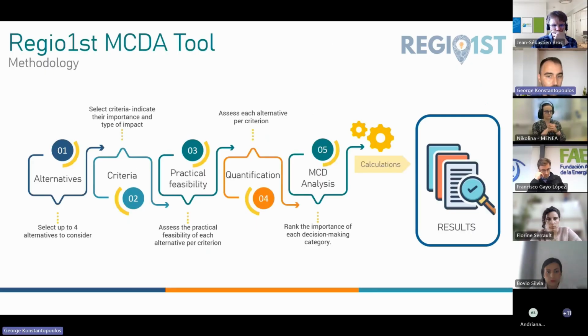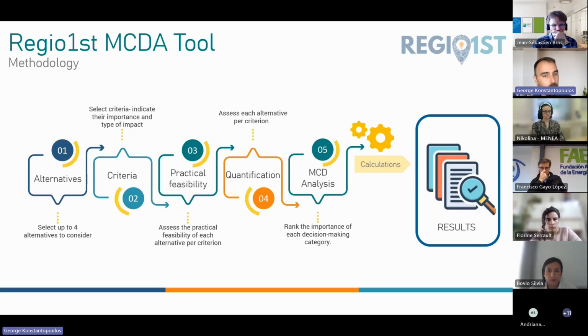Regarding the methodology, we have seen it in the 6th training. Just a quick reminder: we have a 5-step methodology. In the first step, we select up to 4 alternatives that the tool needs to consider. In the second step, we select the criteria per dimension and indicate their importance and type of impact. We will see how.